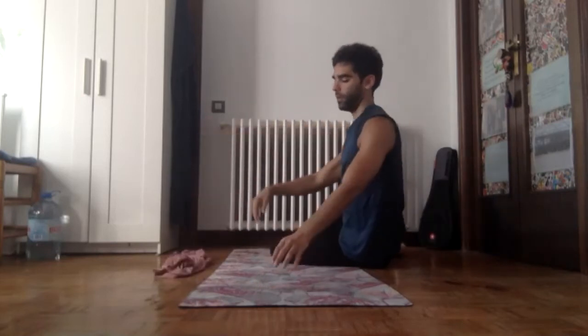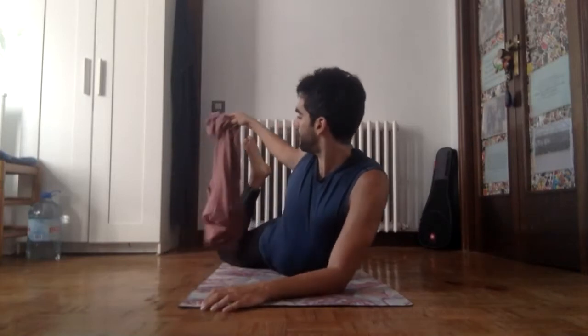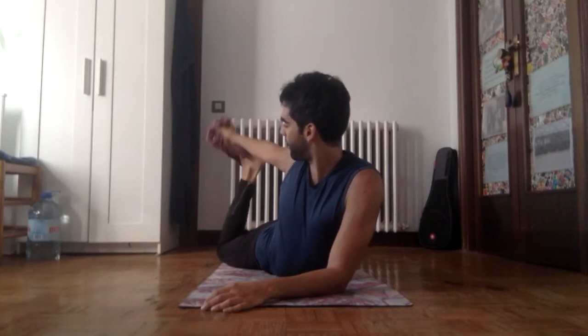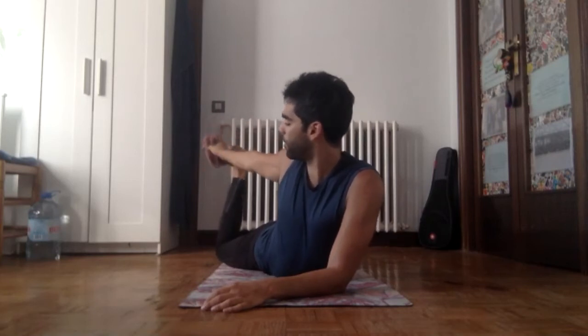Okay. So now you can use your strap or your piece of towel or clothes. You want to basically have the foot with that piece of material that you have so that you lengthen your leg this way. And we'll go again and we'll try to flip the grip.